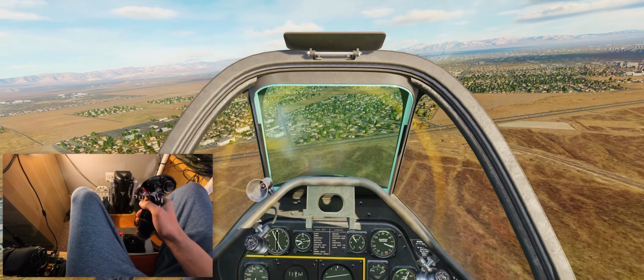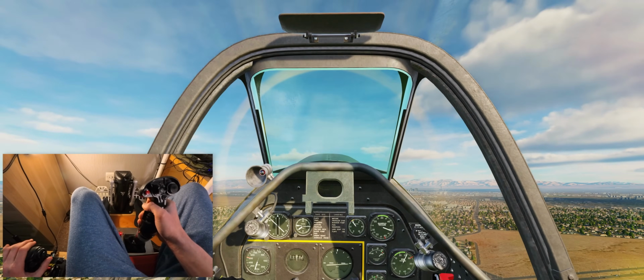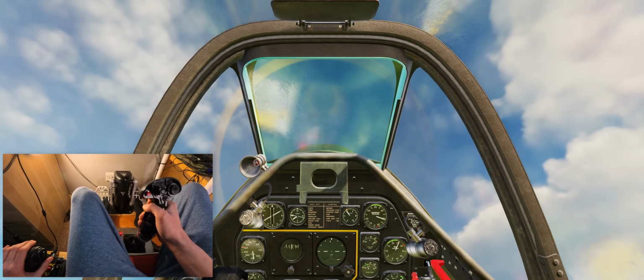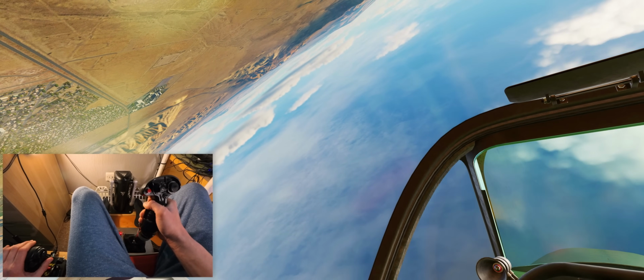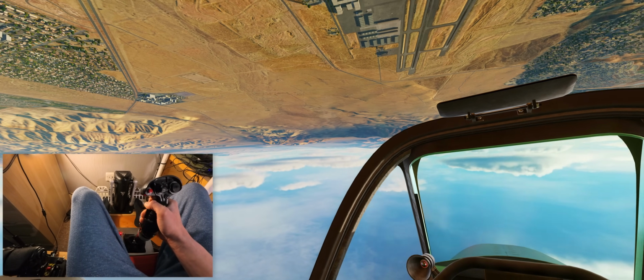Now it's very easy to prevent that wing drop because I didn't have to get the buffet to develop so much. So now I've got a very light buffet. I can just keep it there. I'm looking out. I'm reducing that. I'm just keeping that super light buffet. I've just got rid of the buffet.